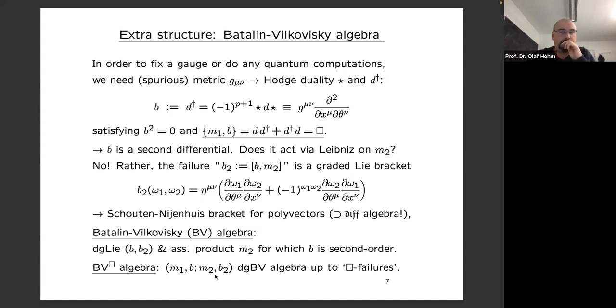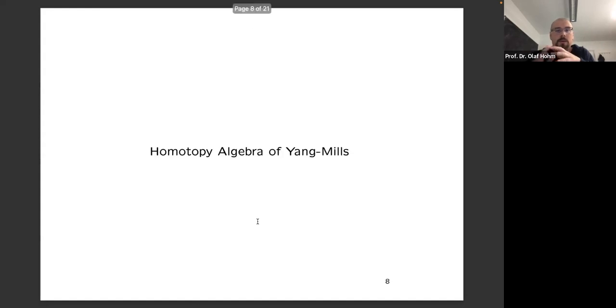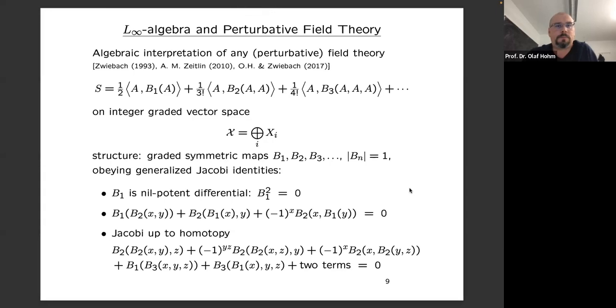Okay, so let me then maybe come to the second part. So now we come to the real theory we care about. I don't really care about Chern-Simons theory. Well, I do, but not in this context. I care about Yang-Mills theory and gravity. And there, as I emphasize, you have the same kind of structure, except everything holds up to homotopy. So you obtain homotopy algebras.